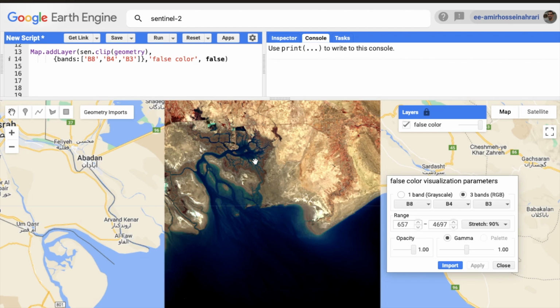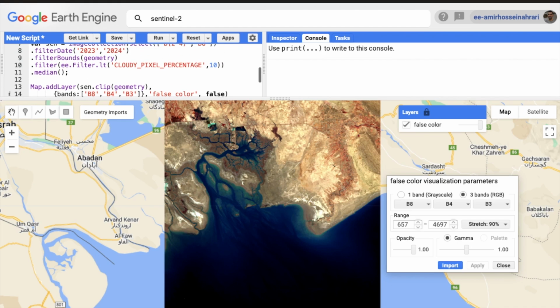As NDTI, or normalized difference turbidity index, is sensitive to, for example, soil or turbidity, and also to suspended particles, maybe the same materials in other regions will have a negative impact on our computation. That's why we have to remove the non-water pixels here. So accordingly, make a new variable that is NDWI here.